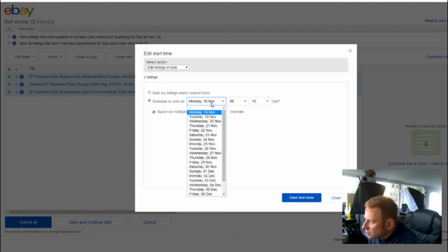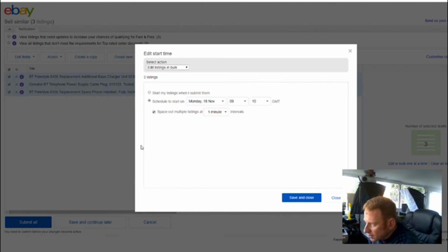But you can also set these to sell similar on any of these days. Now, what I often do towards the end of the week is, instead of making them go live that day, I will set them to go live on a Saturday or a Sunday. So generally I have 10 items going live on the Sunday and the Saturday via scheduled listings, because I don't generally list on those days. Sometimes I do, depending on how busy I am, but if I can schedule them, then that means that every day, 365 days of the year, something is going live on my eBay store.